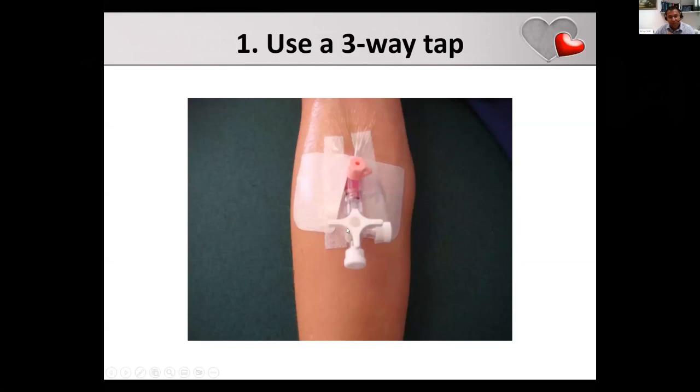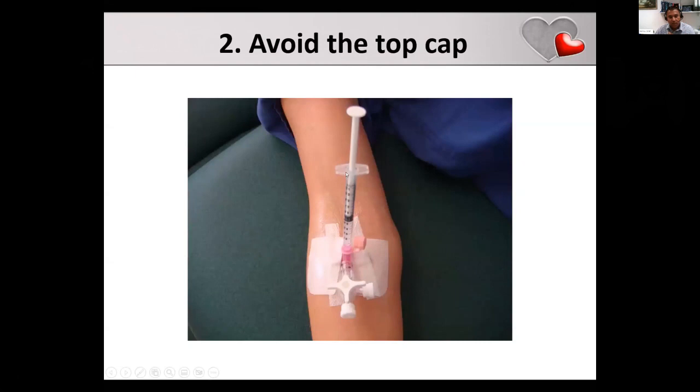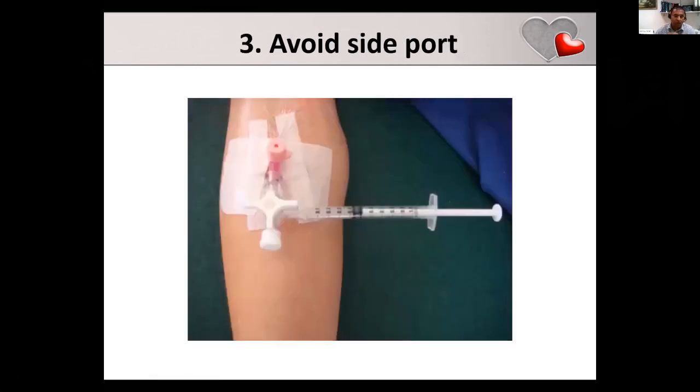So we typically put a 3-way tap on, so we advise you to use this. We typically would suggest don't give the bubbles through this pink port here at the top. The port is much smaller than going through the 3-way tap. Going through the top here, you're going to make the bubbles go through a right angle. You want to preserve them and not make them go through any sort of trauma. Obviously, you can do this, but we suggest for optimal image quality and to avoid artifacts, it's best not to.